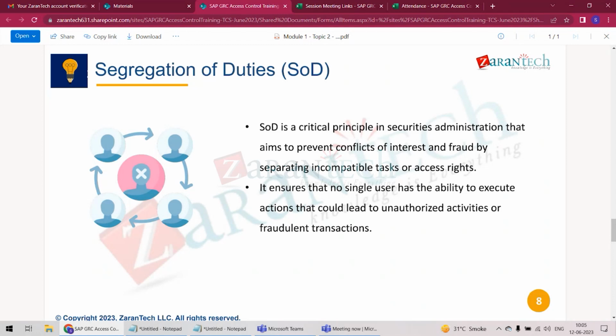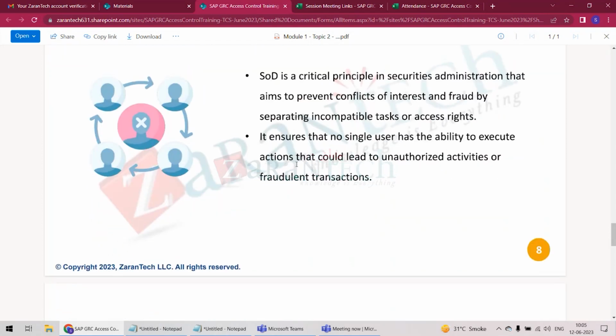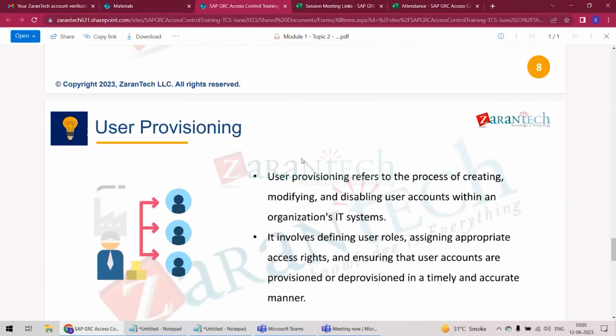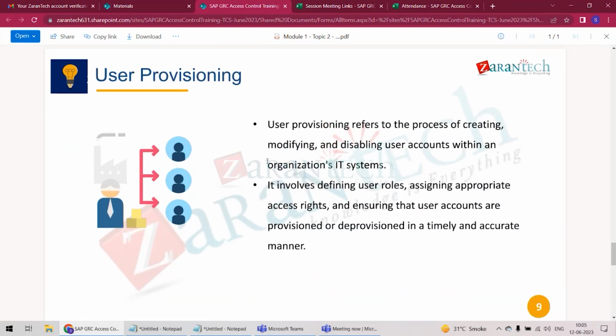If your user provisioning is automated, nobody should have access to change a user because you don't need to. The GRC system will change the user. It will set the password, assign the role, and send the password to the user. The security team should not have SU01 change access. If this is a policy, it can be categorized as a critical action or critical action risk. And if somebody actually has the access, the GRC system will show, hey, this particular user has this access. We'll check on that when we deep dive further into the respective modules.